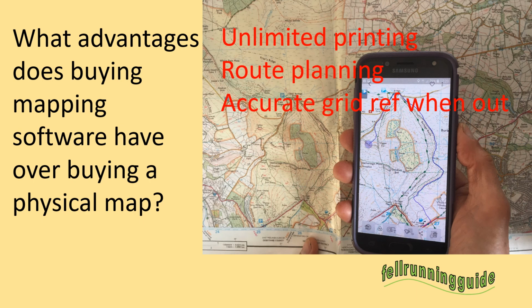Really useful if you've got the mapping software on your phone. You can get an accurate grid reference when you're out there on the hill, tell you exactly where you are. You can even see exactly where you've been. If you've got a map subscription, and the map gets updated, so does your map. So you don't end up with a map that's maybe 10 years out of date and some of the walls and fences aren't on it anymore. Also, you can use the software as a great learning tool to review after you've been out. You can see if where you went is actually where you thought you were going.